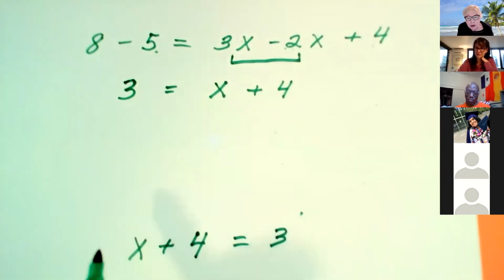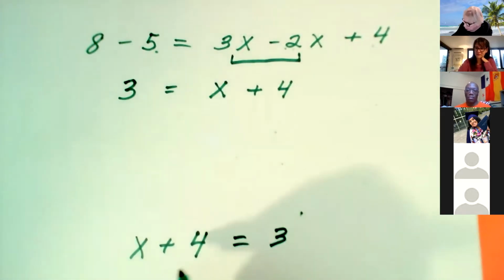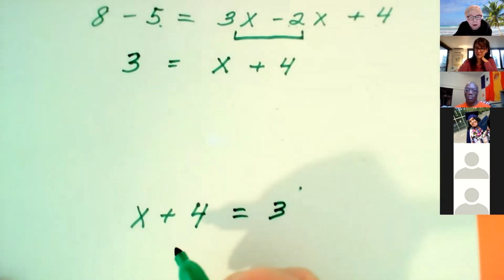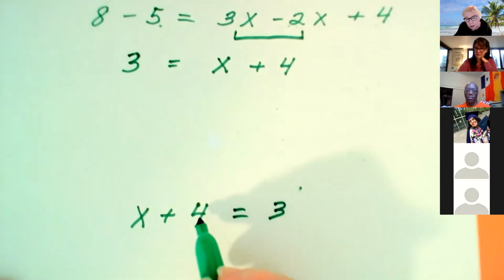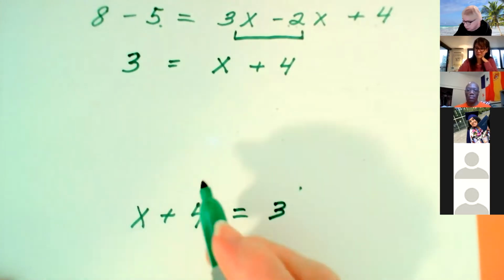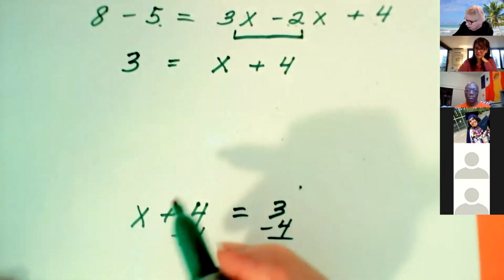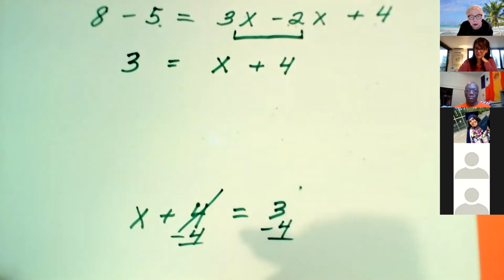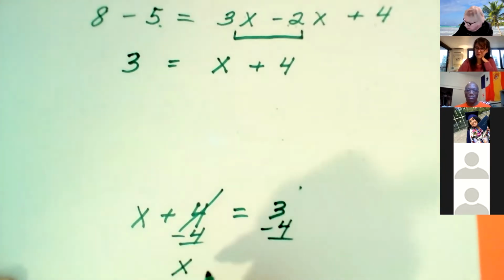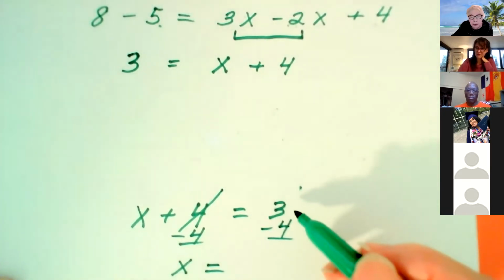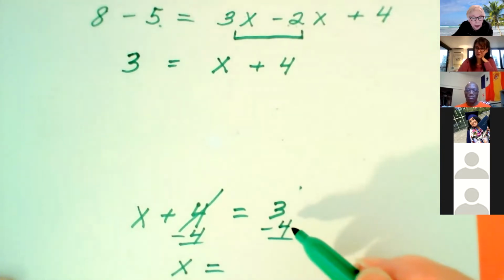And so then it would look right to you and you'd see the one number that has to be removed is plus 4. So I would subtract 4 from each side. And the plus minus goes to 0. And this is left X equals, and 3 take away 4, you're in the negative zone here. What is it?